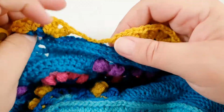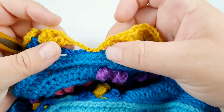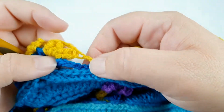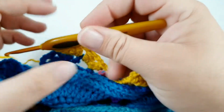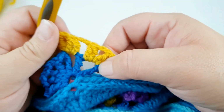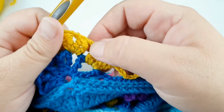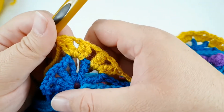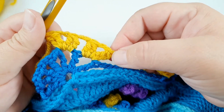treble group, and then chain 2, skip the treble, chain 2, 2 slip stitch in 3, chain 2, skip 2 slip stitch, 2 chain and the treble, and then we do our corner group, treble into the chain 2 space, chain 2, treble into the same space, and then we do chain 2, treble twice into the next space, and we repeat that 5 times. So we'll have 12 treble in total in the corner.